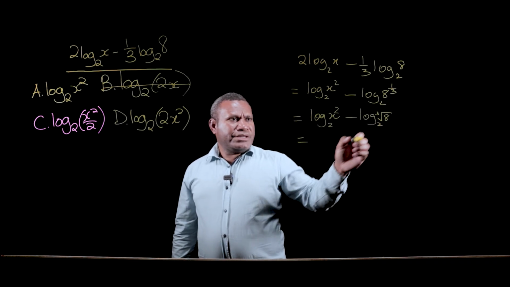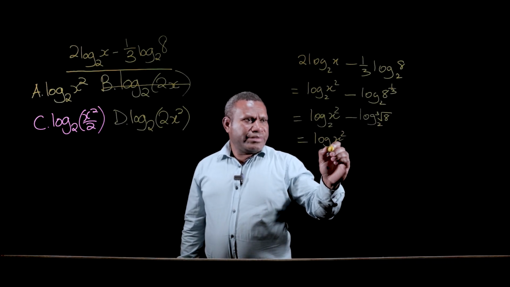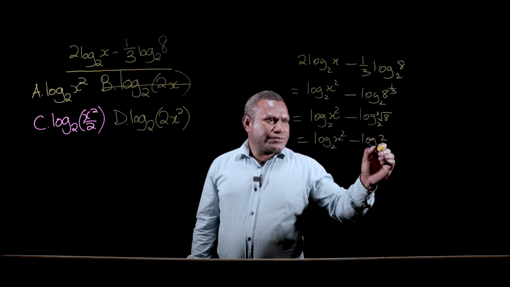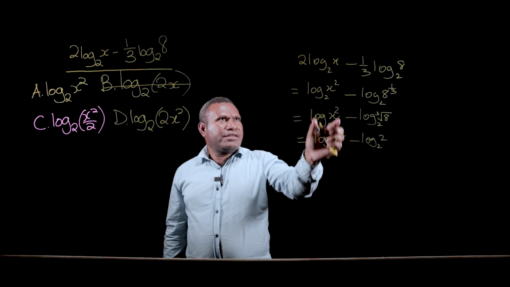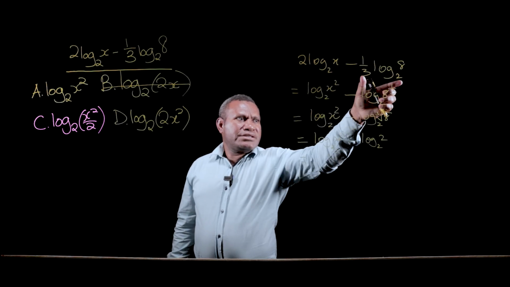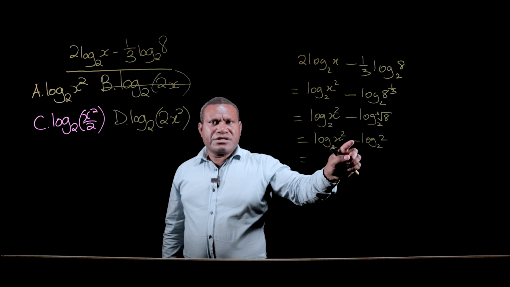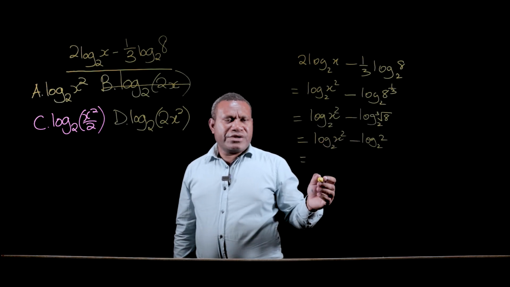Right, so the cube root of 8 is 2, as we have mentioned. Then we have x raised to the power of 2 to base 2, minus log of 2 to base 2. What we have done is we have now simplified the first term and the second term here. So the last thing that we need to do is remove the subtraction by applying the quotient law that you have learned in logarithms.